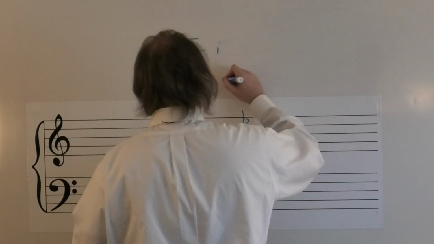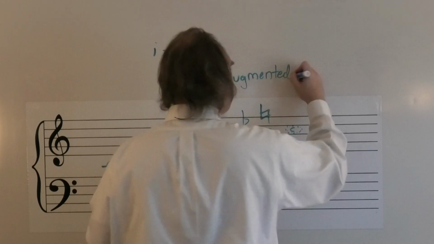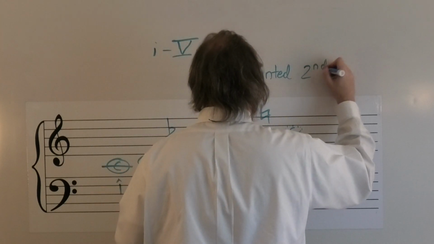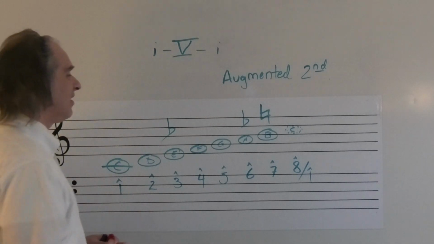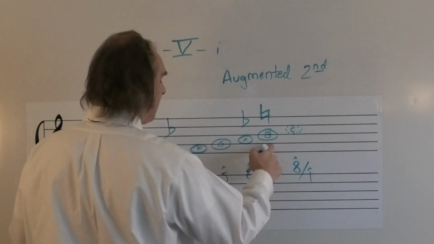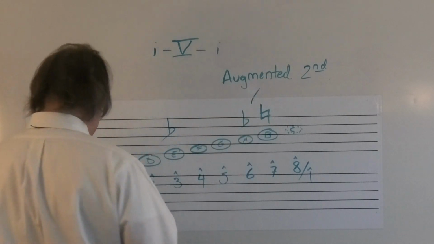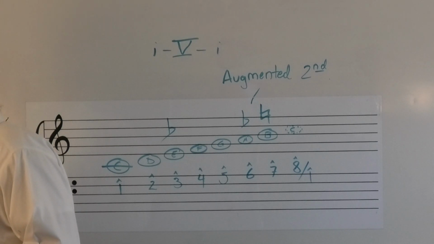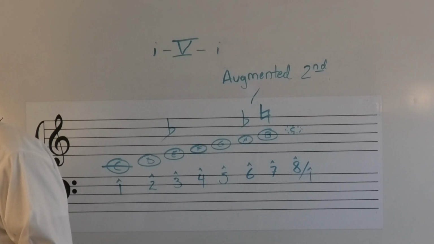I'm going to write this down. Augmented second. You'd be expected to know this. Between the flat 6 and the natural 7, right there. Augmented second. So here's a major second from A flat to A. From A flat to B flat is a major second, sorry, minor second, major second, augmented second.